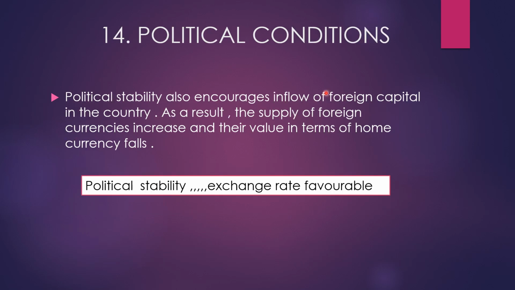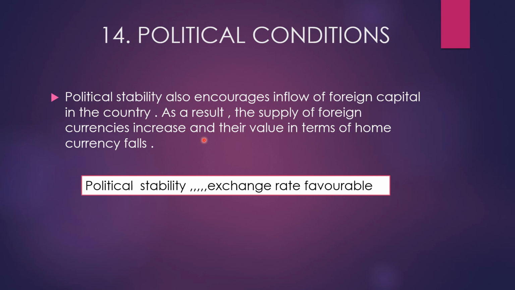Now comes the political conditions. Political stability also encourages inflow of foreign capital in the country. If there are internal wars happening, the people are fighting, there are clashes, there are blasts going on everywhere inside the country, nobody will be ready to invest in your country. Right? So the supply of foreign currency will increase if there is a politically stable country. Elections are held according to the 5-year term plan. There are no religion conflicts.